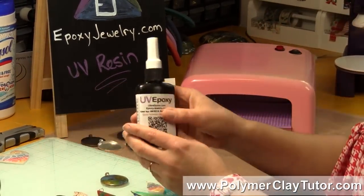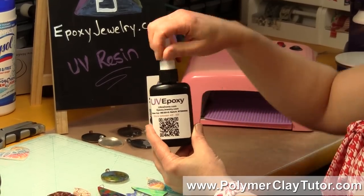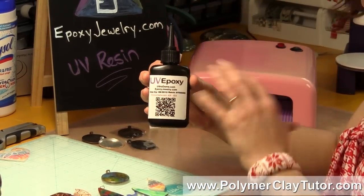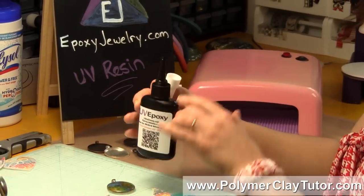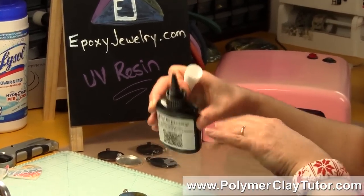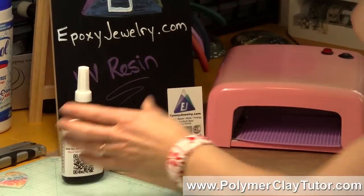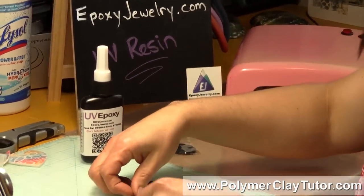What's neat about this bottle here is that it's dark so that the UV light doesn't set it while it's in the bottle. And it also has a really fine tip that you can use for pouring out onto your pieces. Now let me just show you first what a UV resin looks like.